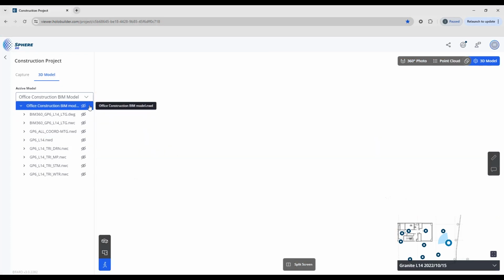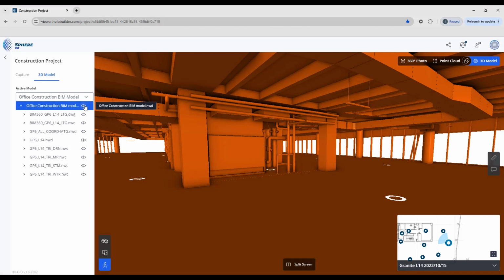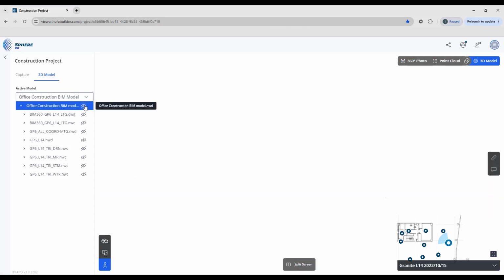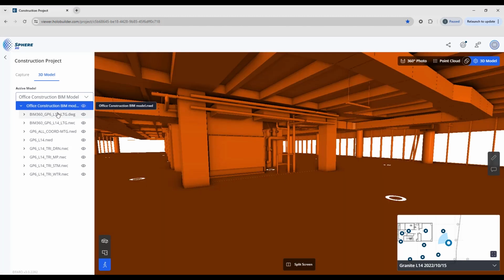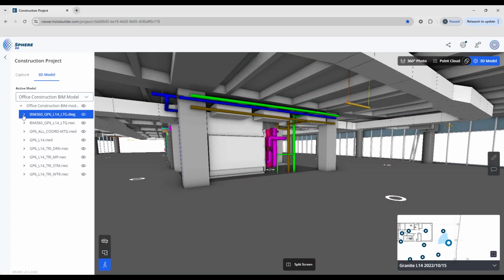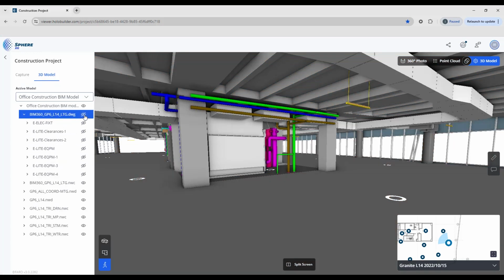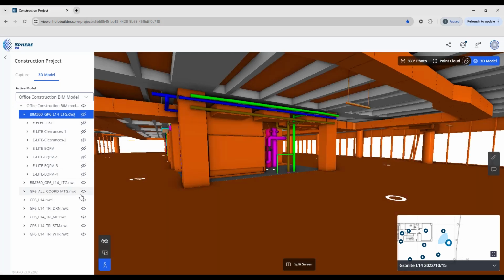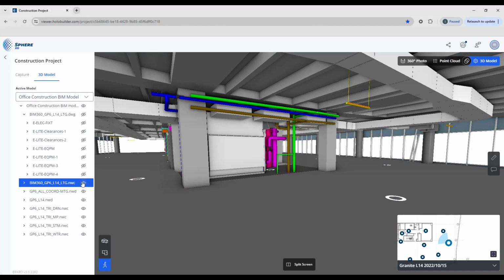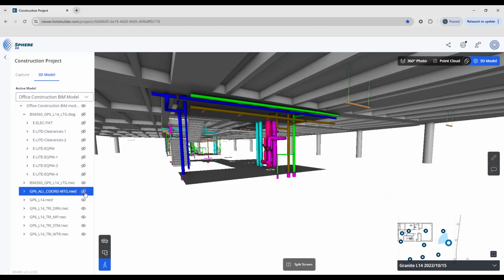If you choose the view and show on the top level of the tree, it turns everything on and off. If we look, for example, at the drawing here, and we turn this on and off, we're not seeing the components. Actually, there's some over here you can see. Let's try a different one. You can see the components toggling on and off.